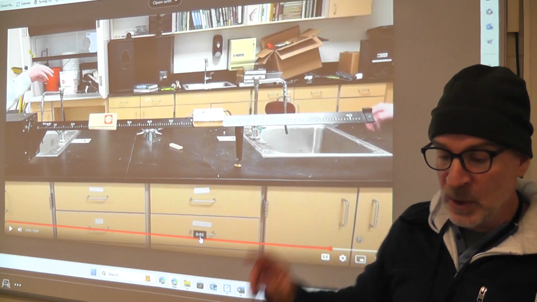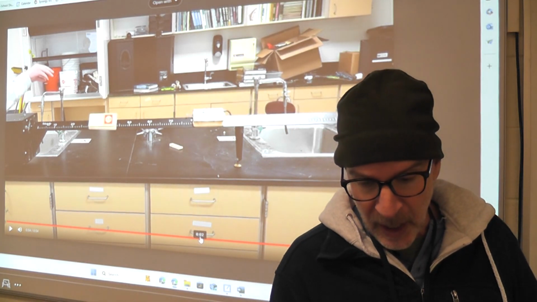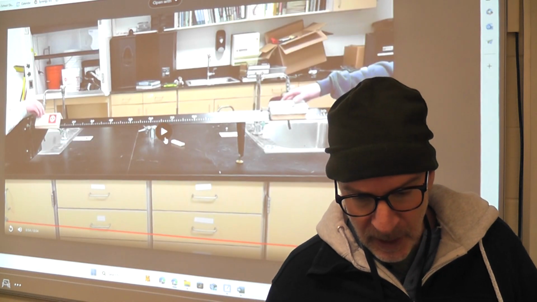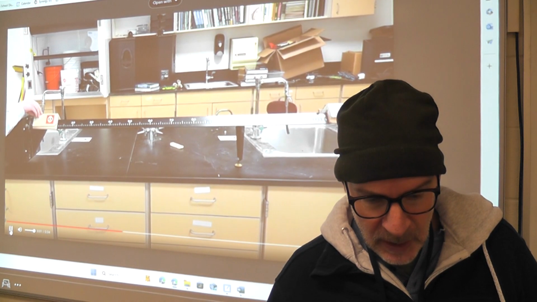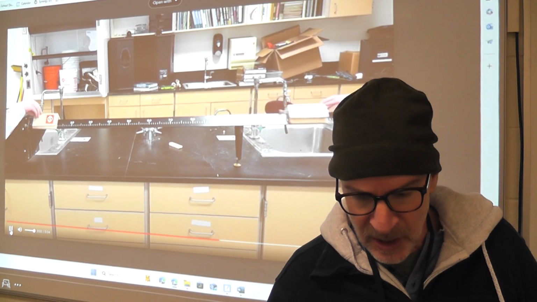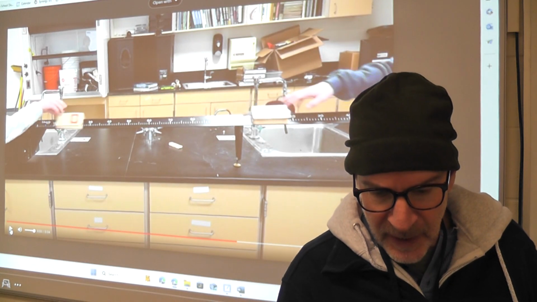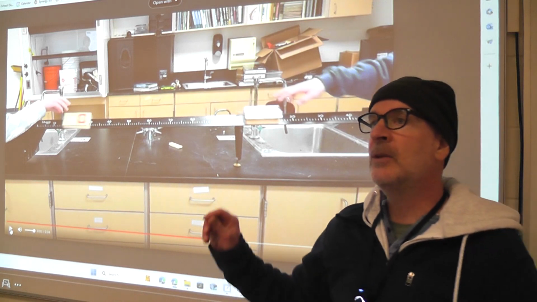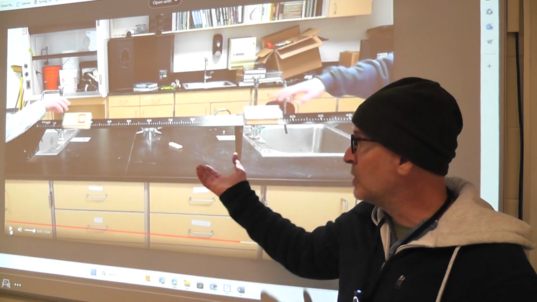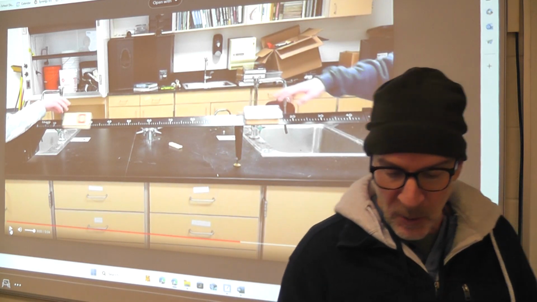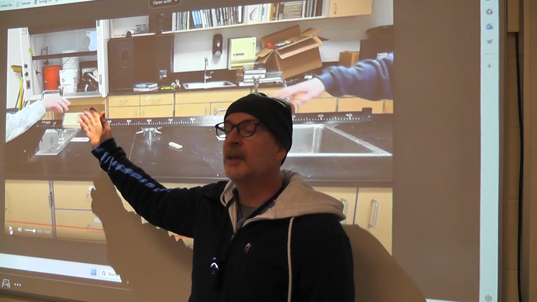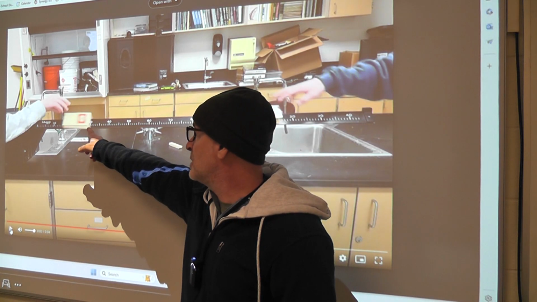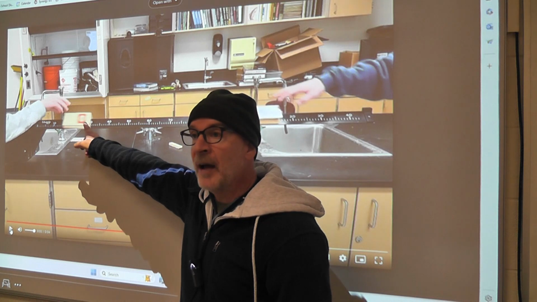So what I want to do is just really quickly show you how I can calculate the momentum of each of these carts before and after the collision, and then how we can use that to evaluate this collision. The first thing I need to do is figure out how fast each of these carts is going before the collision. So I'm going to do these measurements really quickly. I'm going to do 5 clicks.